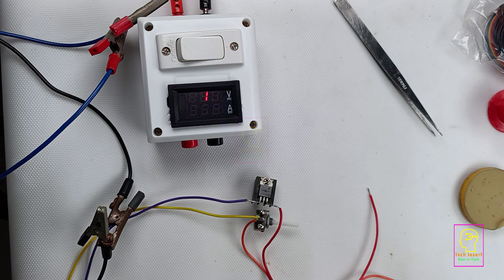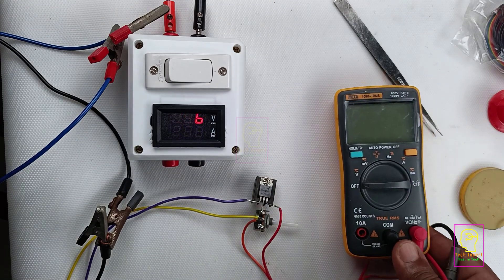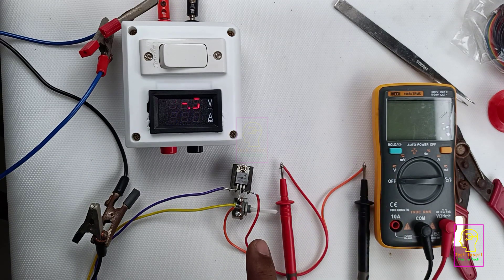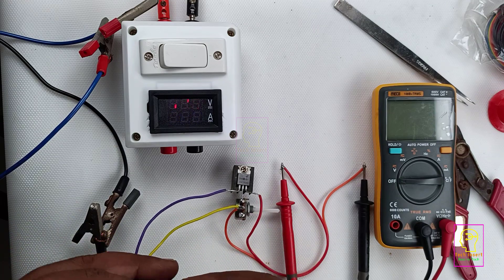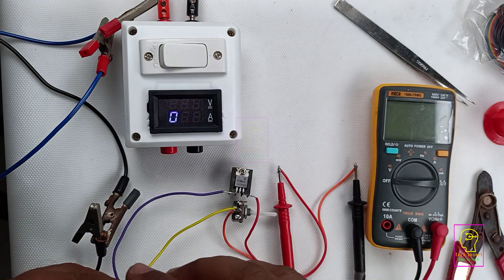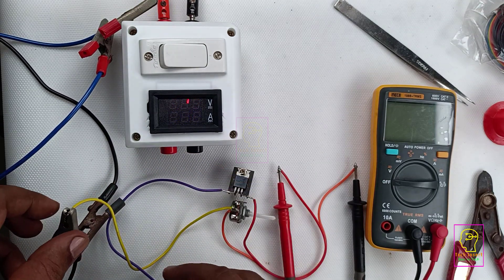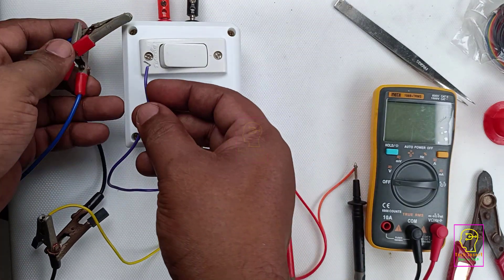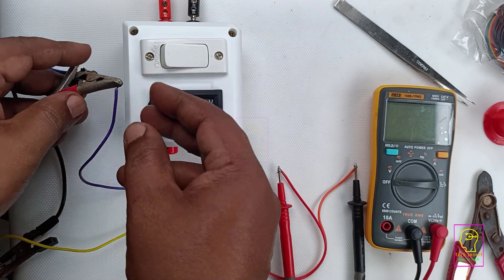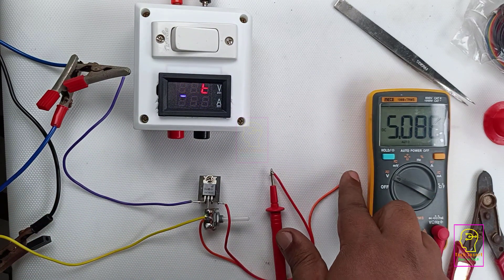We will first check the input. I will switch it on. You can see 14.6 volt we are giving as input. The flickering in the voltmeter, that is because of the refresh rate of the module. I am explaining everything about this in my previous video. Kindly watch that. For measuring the output I am using this multimeter. I have connected the probes of the multimeter to the output line of the circuit. Now we will connect the input line of the circuit to the bench power supply.